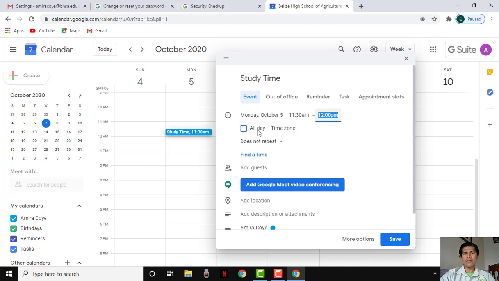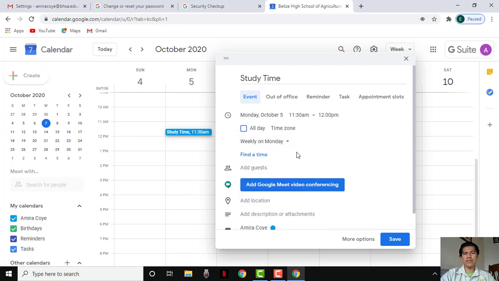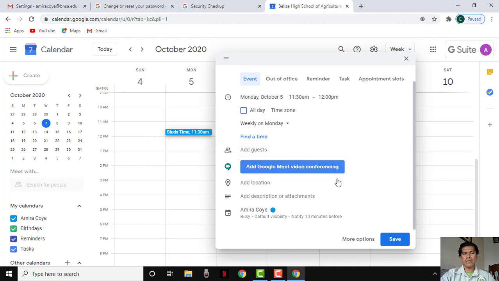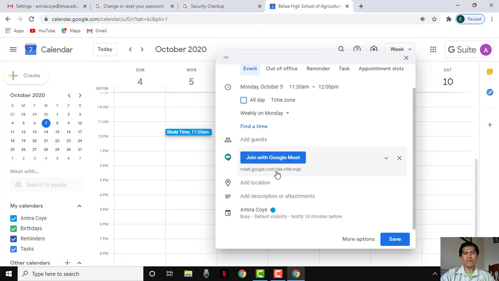11:30 to 12:30. If you want this to be repeated, so you don't have to be creating this notification every time, you can put on it weekly on Mondays, okay? But you can customize it, it's up to you. You can invite people to it, you can create your own study groups, you know, add a Google meeting for it, click on it, add it, you know, and here's your code for you to create your own Google Meet. You can add your location, if anything, your description about it, put attachments to it. Maybe you have an ebook to it that you want to attach. Go ahead.